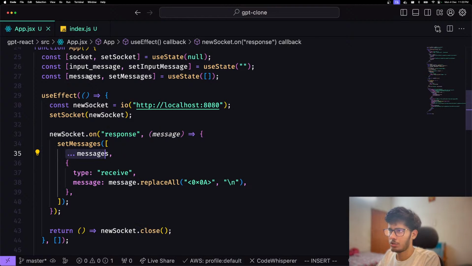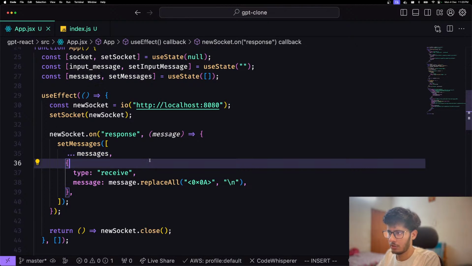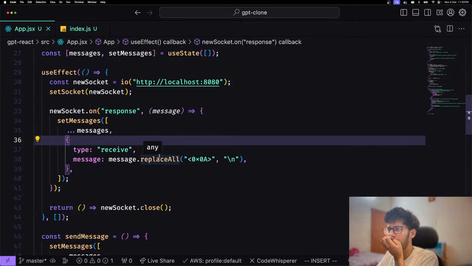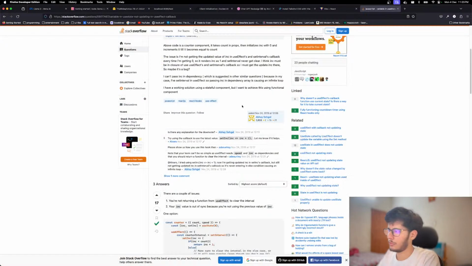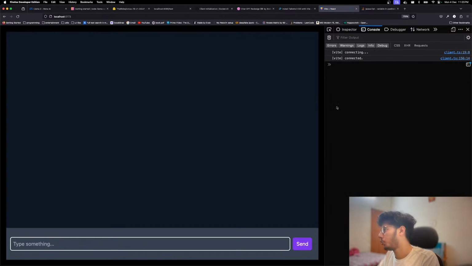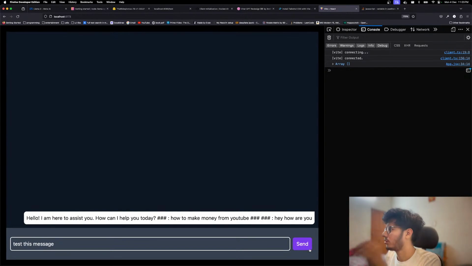Take the messages, you spread it, but there are no messages over here according to this. Here's this message. Hey, I'm here to assist you. Try adding messages to the dependency array.